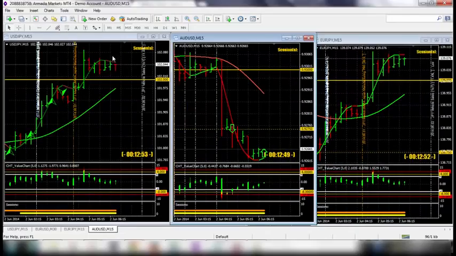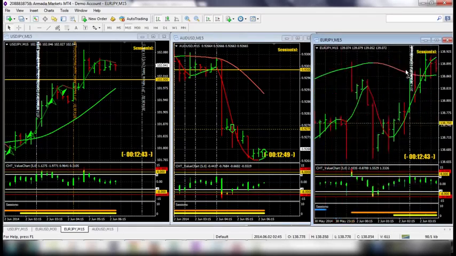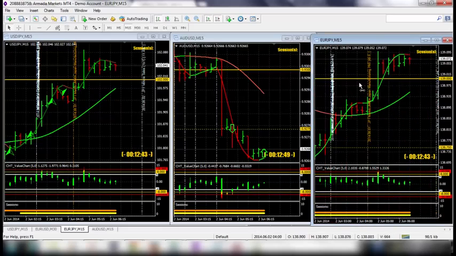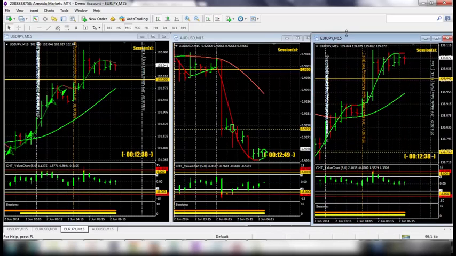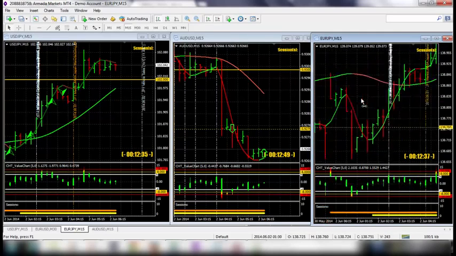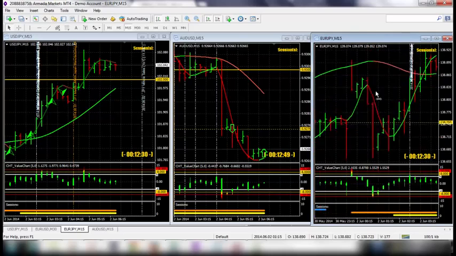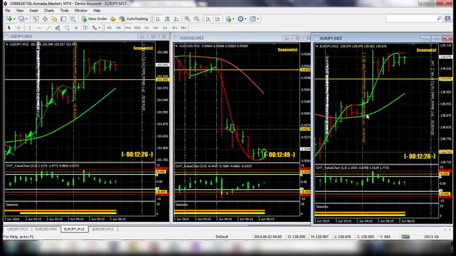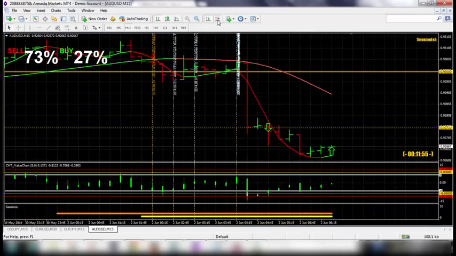The market right now is kind of consolidating on the USD Japanese yen. Euro JPY, it's kind of choppy. I mean, Euro JPY, sometimes as with any currency pair, it all depends on how it's moving. That determines whether I like to trade it or not. If it's not moving smoothly, it's choppy or consolidating, I maybe want to stay out of that.